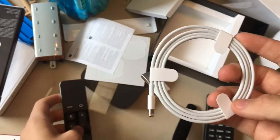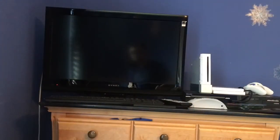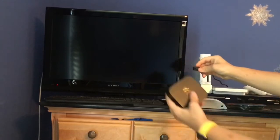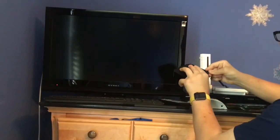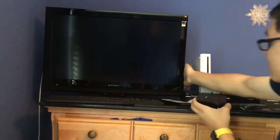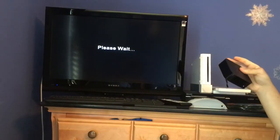So now I'm going to show you how to set it up. The setup process: first thing you do is take your TV here — I've already plugged the cable in. Right here I plugged the connector in. That's the cable to plug it in. Then we plug it into the TV right here. See the little light flashing. Now I'm going to turn my TV on, and now take your HDMI connector right here and plug it into the HDMI output.